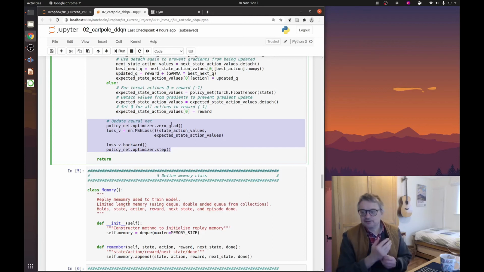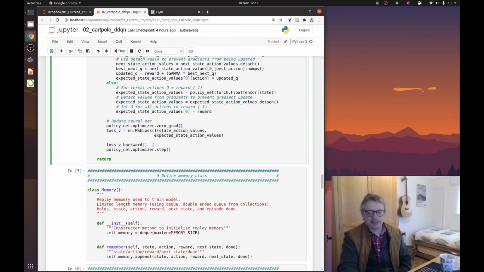Zero the gradients, the gradients in the network being how much the output changes as you change each weight. Calculate the loss, what's the error, what's the difference between what I predicted and what it should be. Backpropagate that loss through the network and update the weights using the optimizer, which is Adam.